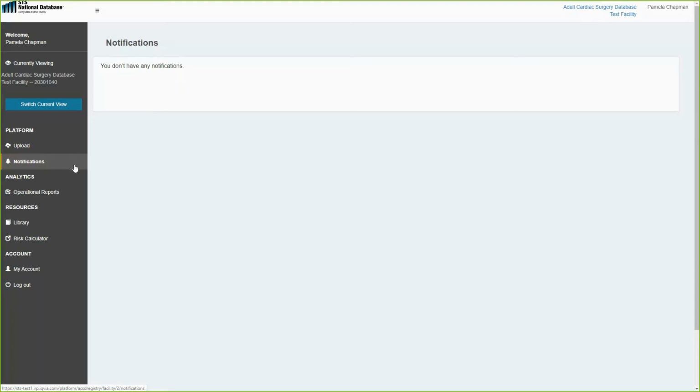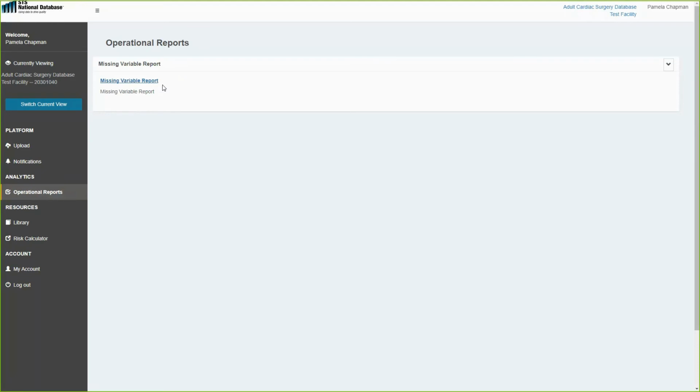The next thing over on the left-hand side, we're going to go into our analytics section, and I'm going to go to operational reports. Again, this is a test environment, so I have my missing variable report. Later, when we go live, you will also have your dashboard report in here. I'm in an adult database, so I would have an adult dashboard report here as well. The missing variable report and the dashboard report will be in separate training videos, so you can get a deep dive into exactly what those reports are.